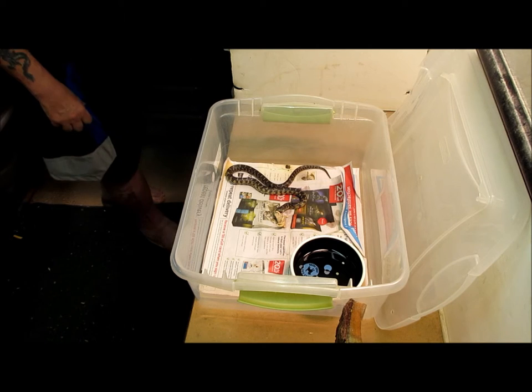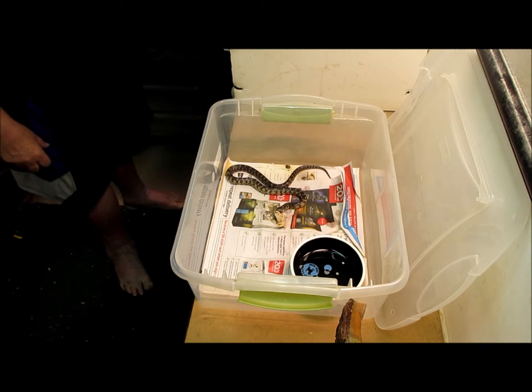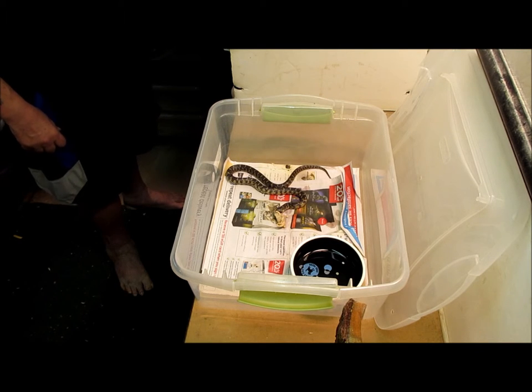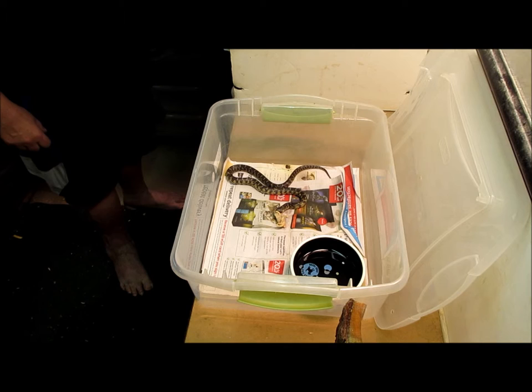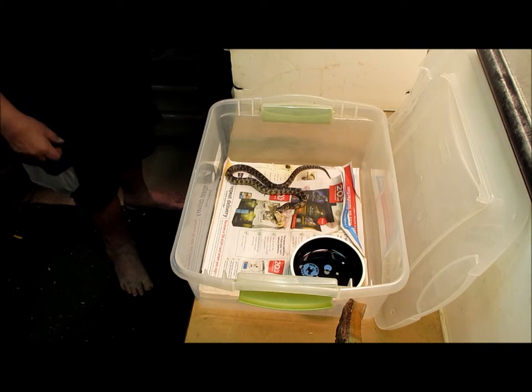Now, Florida king snakes are the largest of the king snakes. They can grow 6 feet plus. Usually when you talk about large size on snakes, everybody wants to tell you the biggest snake there ever was, like, oh, I saw a Florida king snake that was 8 feet long, 10 feet long. Basically, Floridas can get 6 feet, but usually you're going to find them more in a 5 foot, 4 foot range.